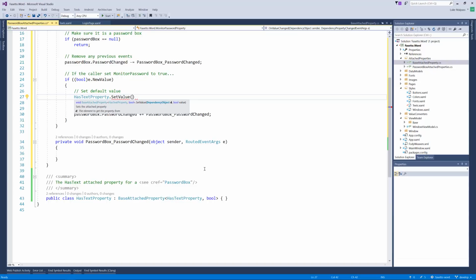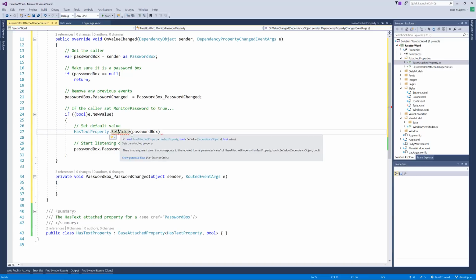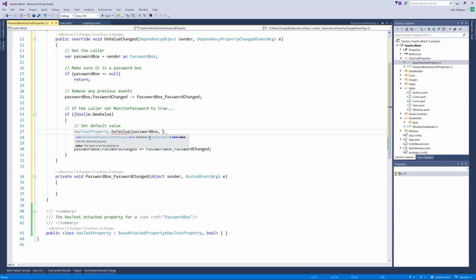It's going to be the password box itself. And now you see we want to pass the value. In the previous one we had a set value that didn't accept a value because we wanted to work it out based on the password box. So we could do it here and just say password box dot secure password dot length is greater than 0.